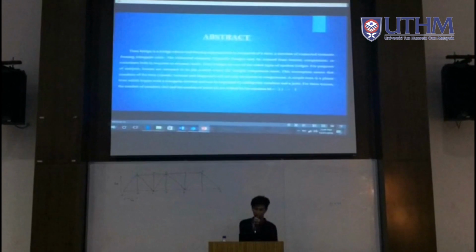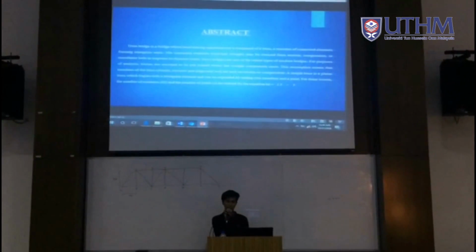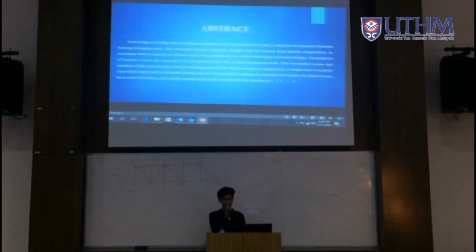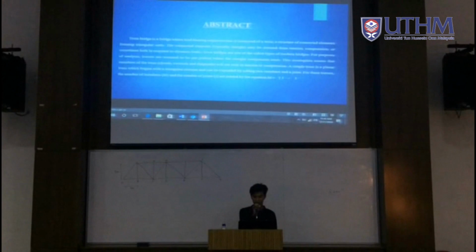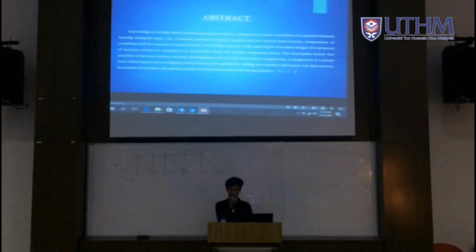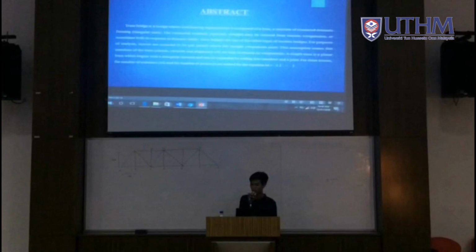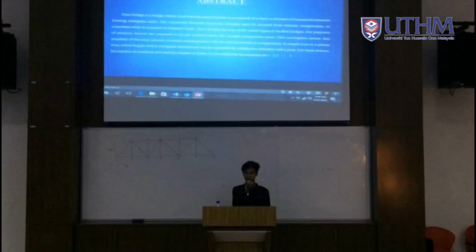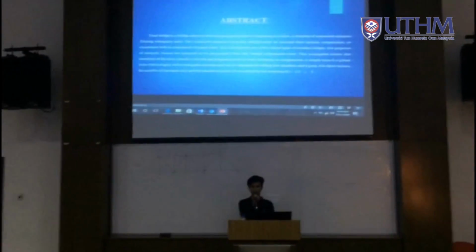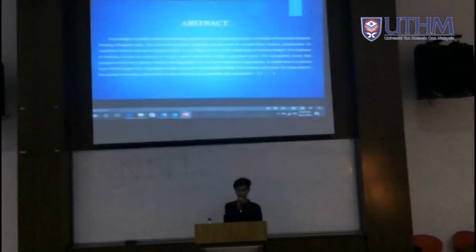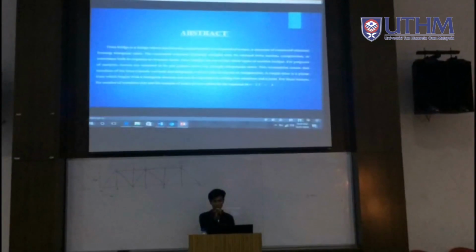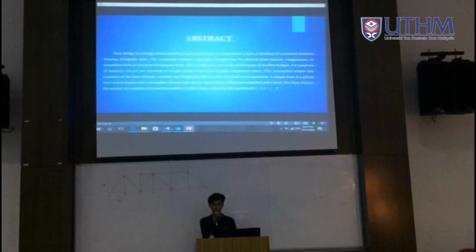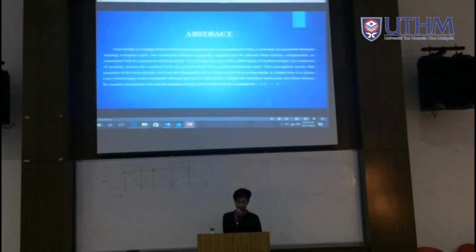For purposes of analysis, trusses are assumed to be pin jointed where the straight components meet. This assumption means that members of a truss, chord, vertical and diagonal, will act only in tension or compression. A simple truss is a planar truss which begins with a triangular element and can be expanded by adding two members and a joint. For these trusses, the number of members and the number of joints are related by the equation: members equal 2 joints minus 3.